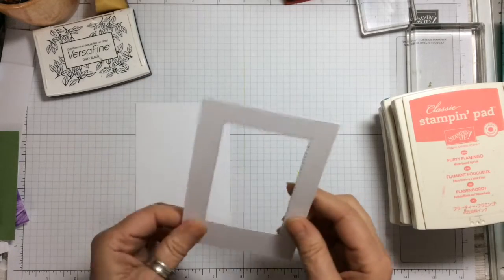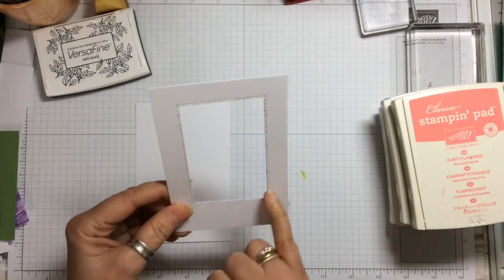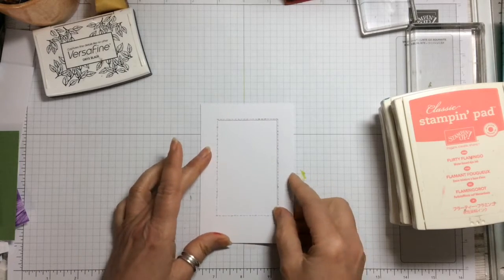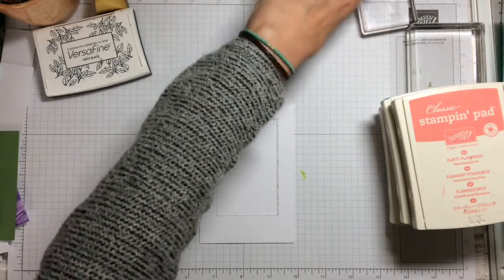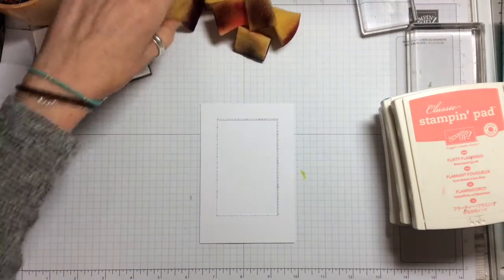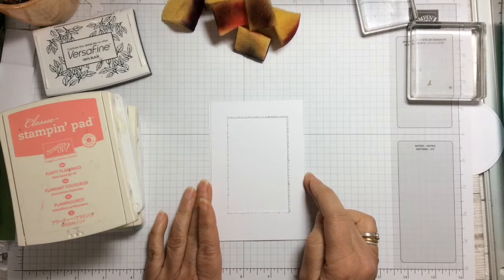What I've done is take the rectangle stitched die and cut myself a mask, exactly the same size as my card base, which is 5 1/4 inches by 3 1/2. We need an array of sponges because sponges are really easy to use. I've got all sorts of different coloured sponges and some different coloured inks, and we're going to create a background to start off with.